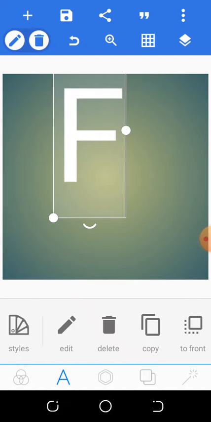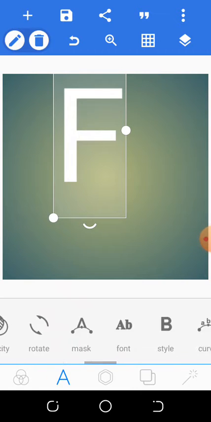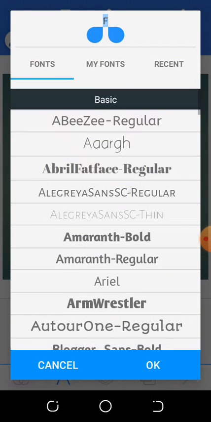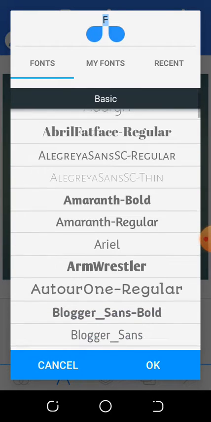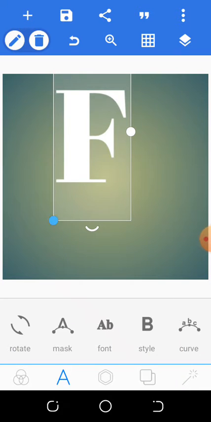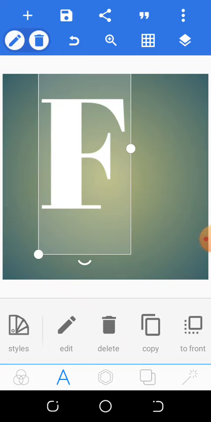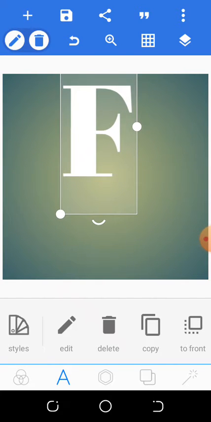Then we click on it, then we click on font. Look for a font, depending on the font you want to use, the one that you know is very good. Let's use this. Because it's Francis Farming Tips, that's the name of our client's company.